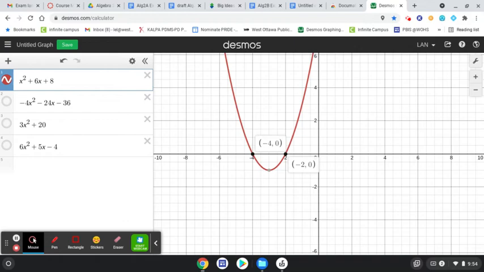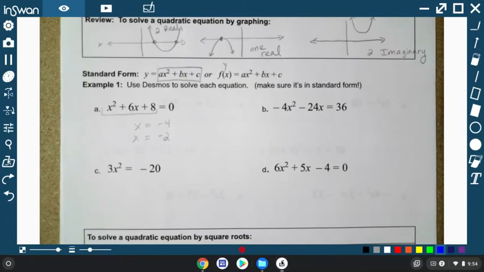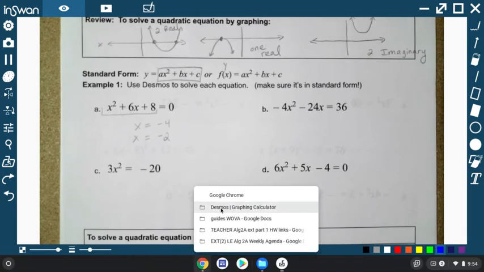And I'm writing that down on my sheet of paper. So I'm going to click over real quick so that you can see I wrote those as my solutions. So think about this when we're doing our new lesson today. Yes, you are showing your work by square roots for this one, but it's a really quick check if you solve by graphing. Okay, so pause the video on these and then replay it so that you can check the graphing for the other 3 problems.